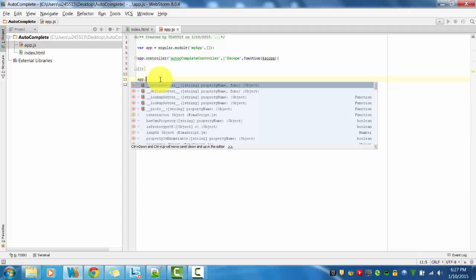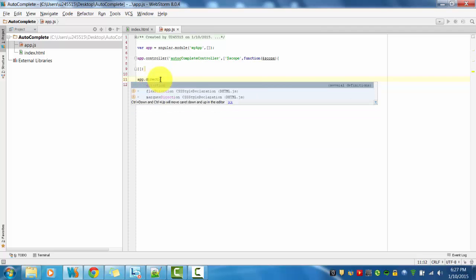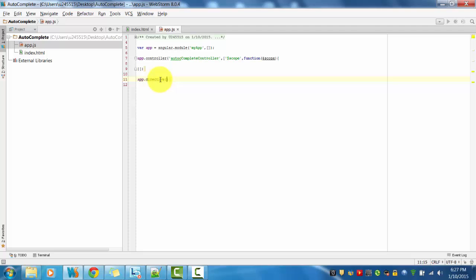Okay, so app.directive, naming it autocomplete directive.